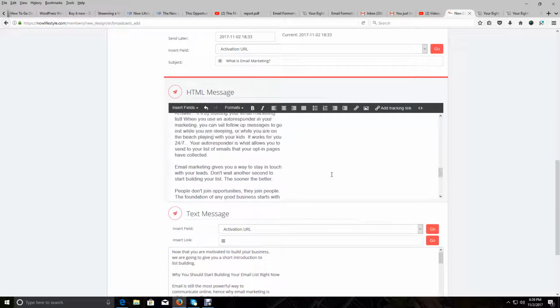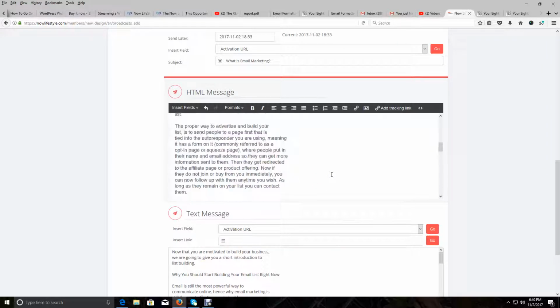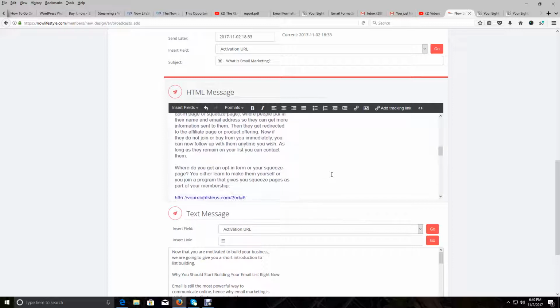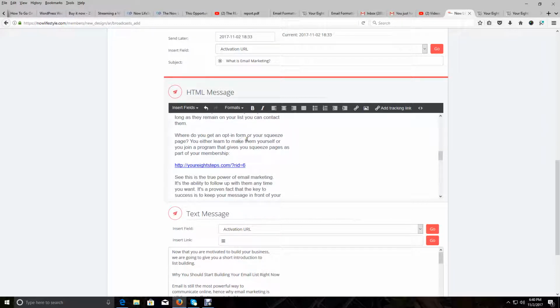And in this email, it goes through and talks about email marketing and then talks about, well, how do you get your own squeeze pages or opt-in pages to build your list? Well, you can either make them yourself or you can join a program that gives you squeeze pages. And that's what we do in your 8 steps. We give people squeeze pages.